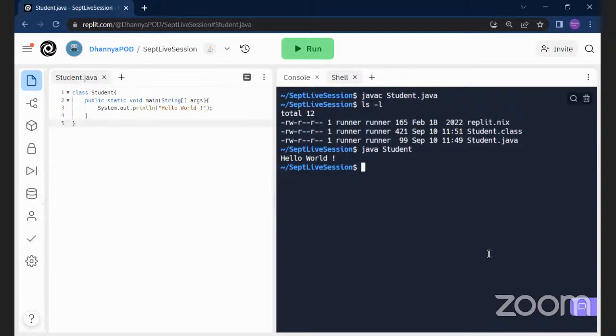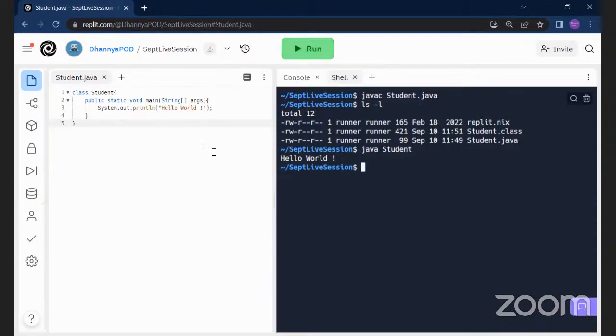You can use IDEs. Whatever IDEs you are using, they all have specific ways of doing it. You will simply have a run button and all that. So you can use all that. That's no problem. But this is internally how it is happening. Even when you're clicking on this run, even when it was main, it was still doing the javac followed by the java internally.